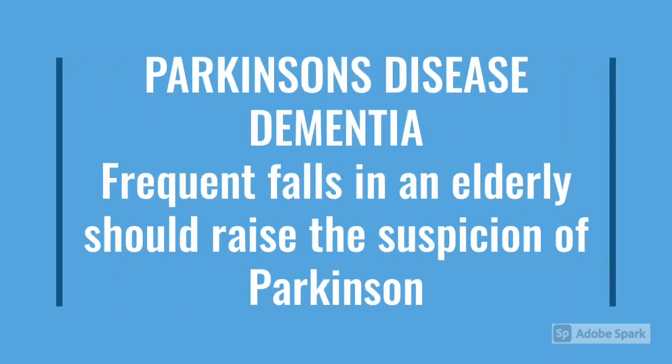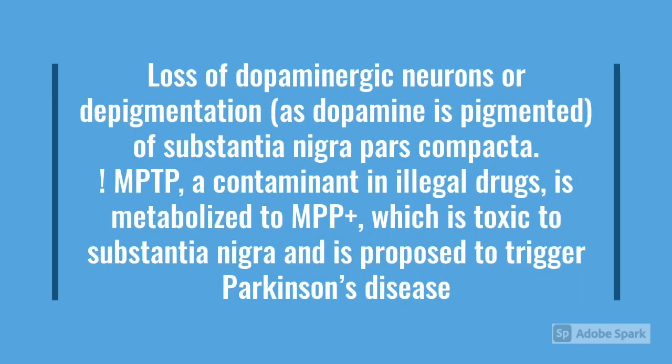Parkinson's disease dementia: frequent falls in an elderly person should raise the suspicion of Parkinson's. As the patients are stiff, they take falls. Evaluate a fall in the elderly by the get up and go test, when the patient is asked to stand and walk. Pathology shows loss of dopaminergic neurons or depigmentation of the substantia nigra pars compacta.